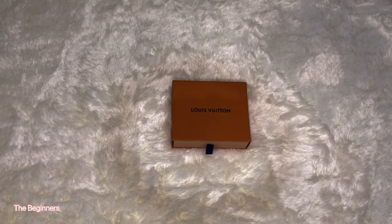This is the beginners, and today I'm gonna do an unboxing and also a review of my wallet. This is not a new wallet, but I just love doing things when you review. Start from the beginning, start from unboxing the box.